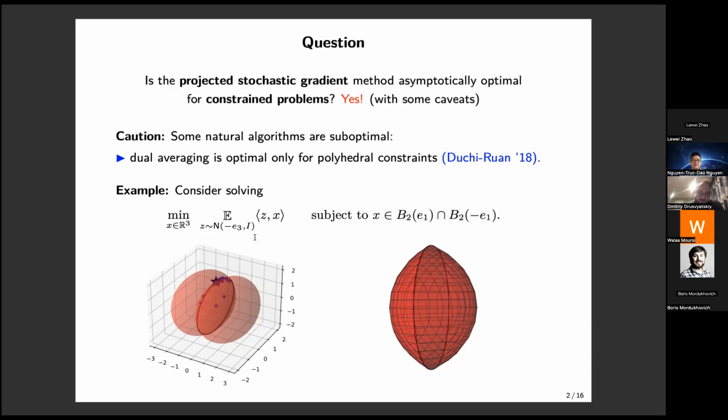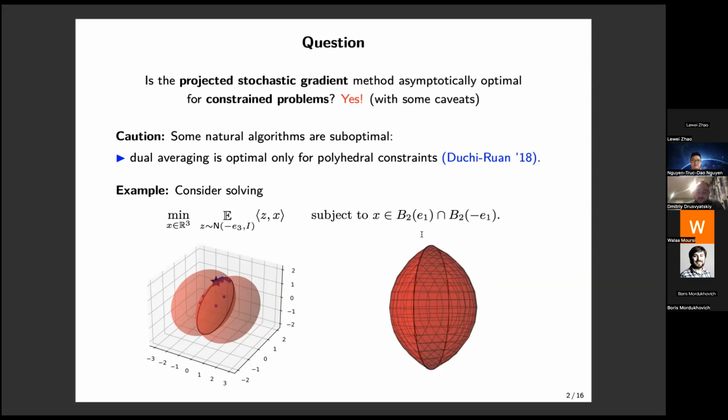And what am I doing? What's the optimization problem? I'm basically just going to maximize up, in the vertical direction. But I'm going to write the vertical direction as an expectation of a linear function induced by a Gaussian. It's the dot product with a Gaussian that's pointing up if I'm maximizing, and down if I'm minimizing. That's the whole algorithm. The way I access this linear function is I sample z from a normal with identity covariance and minus E3 as its mean, and then I take the dot product. So I get these perturbed gradients that roughly all point vertically.